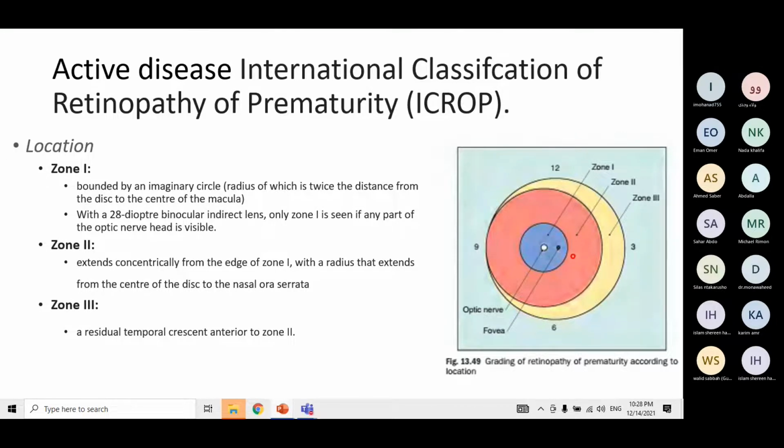On the contrary, if you do injection, what the injection does is cause some regression of the abnormal new vessels, which allows the normal vessels to invade the ischemic retina and grow through it. And usually it grows till the end of zone 3. So by the end of the follow-up period after the injection, you'll find that the normal vessels have progressed and extended through zone 2 and zone 3. And by the end of the day, the patient will not have ablation of the peripheral retina. It will still remain functioning.